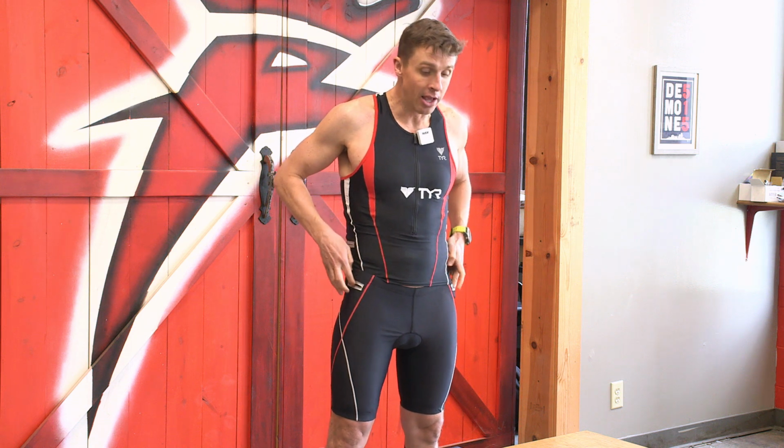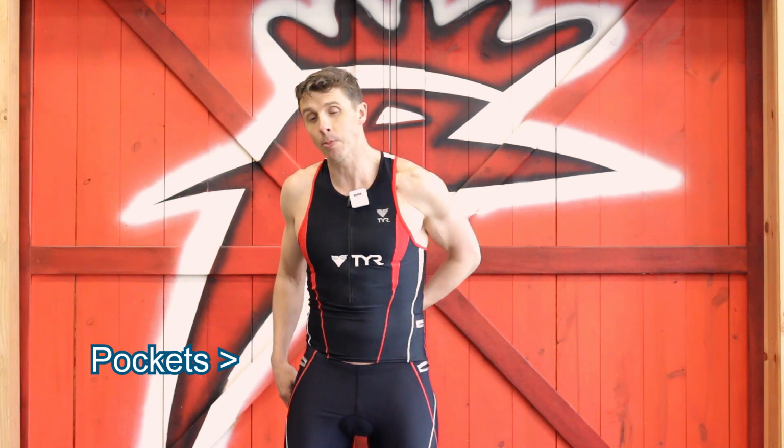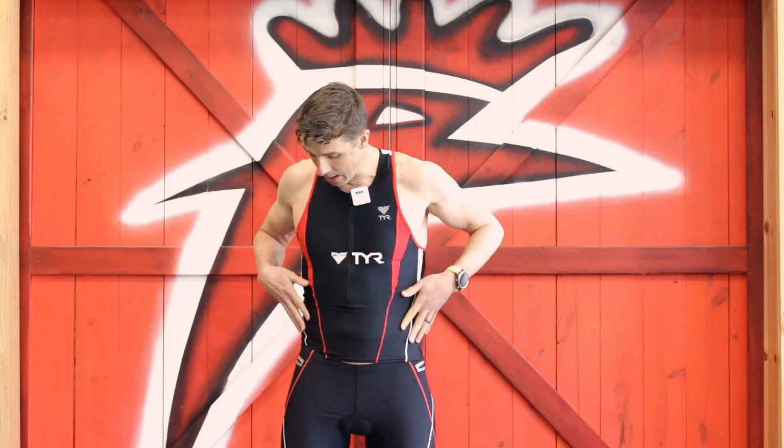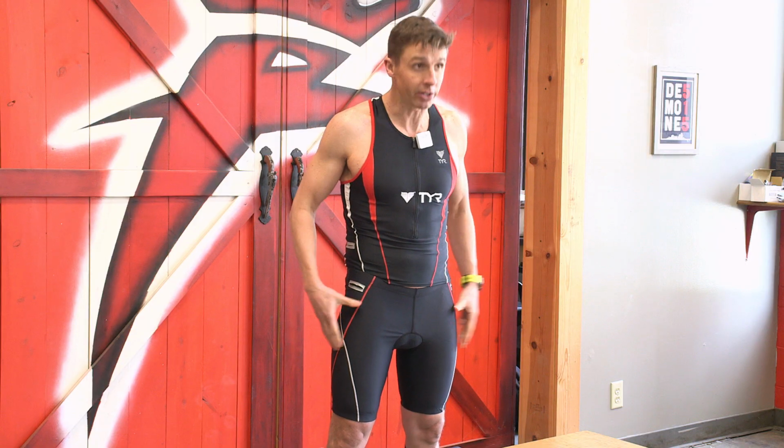You'll also notice that most people don't have any pockets in their high-end tri-suits now, maybe one single pocket in the back. You can put so much stuff in there, you wouldn't even know. But these have also disappeared. While it was a really cool innovation at the time, they're no longer here.